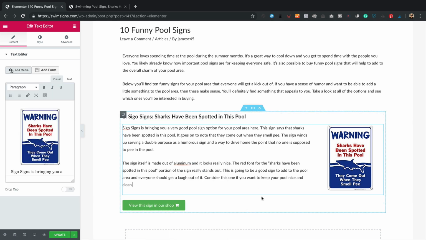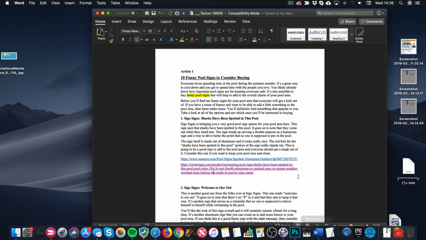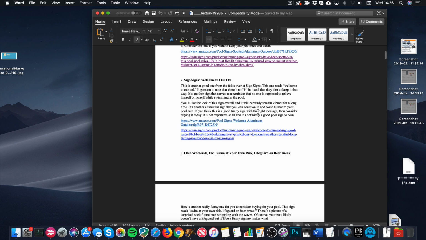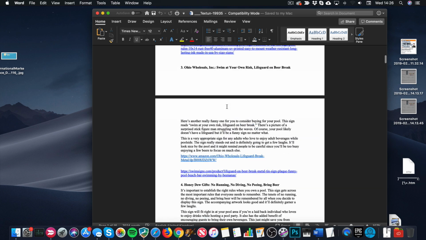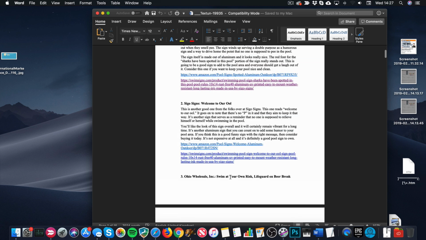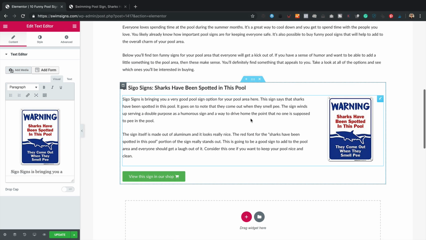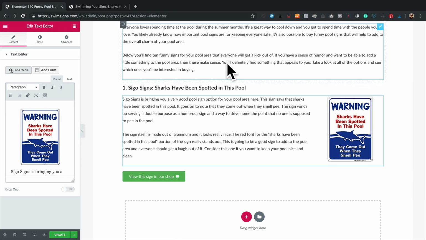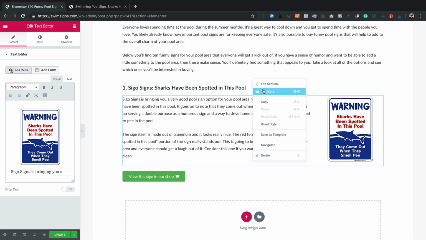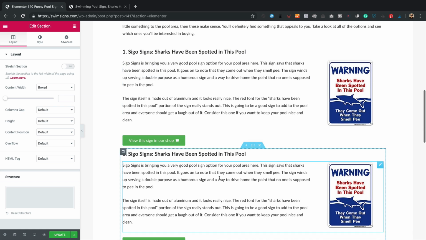But anyway, let's carry on editing our article. Now, if I have a look in the Word document, you can see that the rest of the article kind of follows the same format. It's lots of products really. So we can make it easier for ourselves by just duplicating this whole section and then just editing it, because this is all ready to go. So to do that, right click on these kind of six little dots, duplicate.